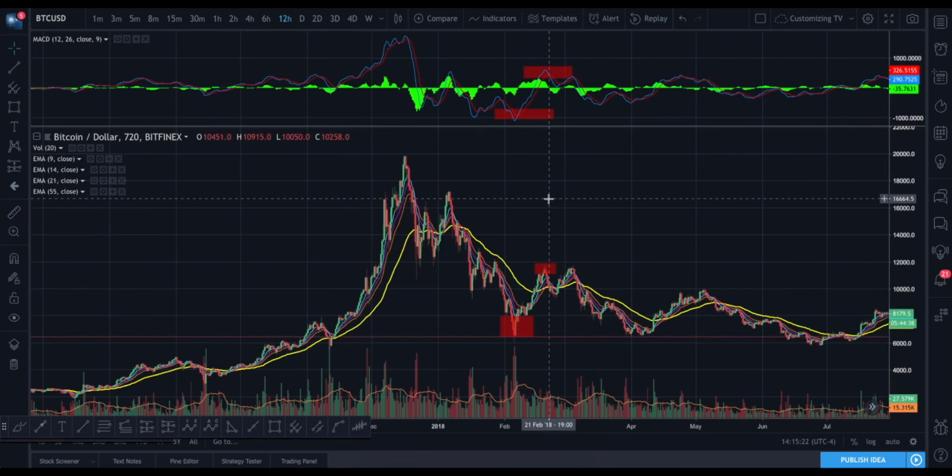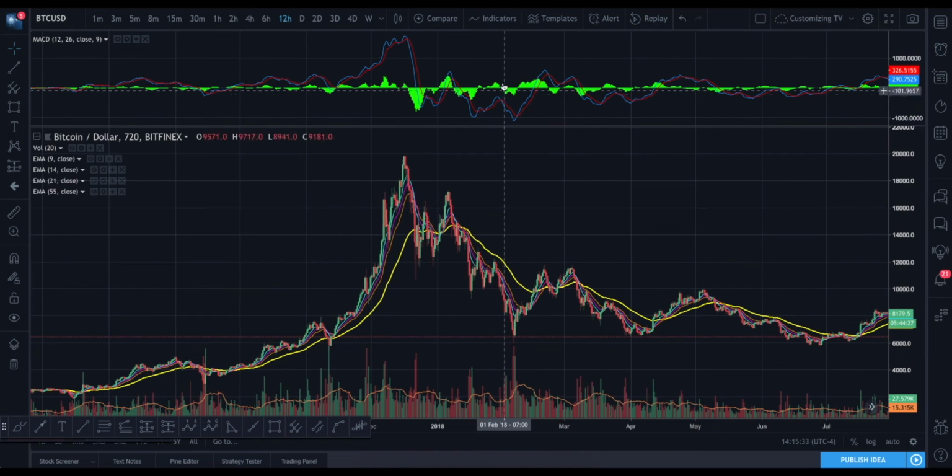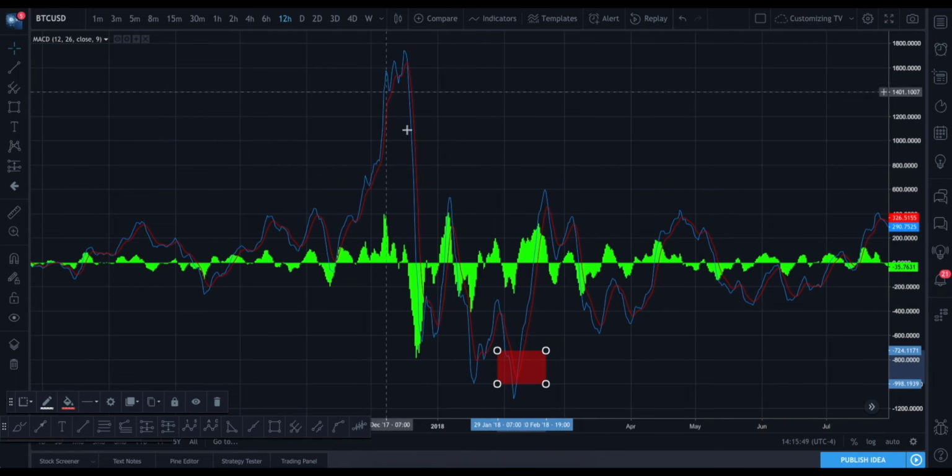Now, there's a lot more to it than just that. What you want to do is you want to buy as low as possible on the MACD crossover. You don't want to buy if the crossover happens right here. Although that worked out well, this is not a buy signal, okay? A buy signal is as low as here. This is a beautiful buy signal. Obviously, depending on what time frame you have, this will change drastically, and they hold a lot more meaning on a higher time frame.